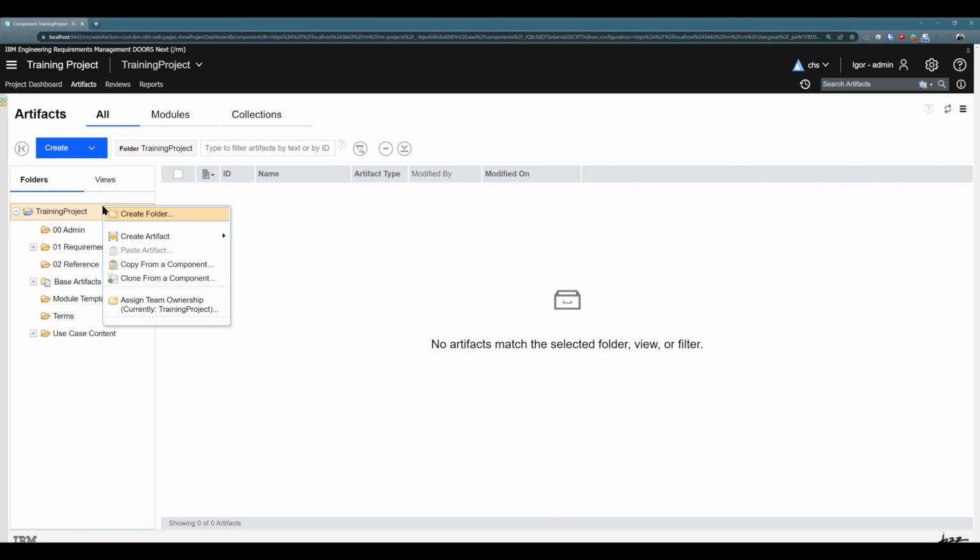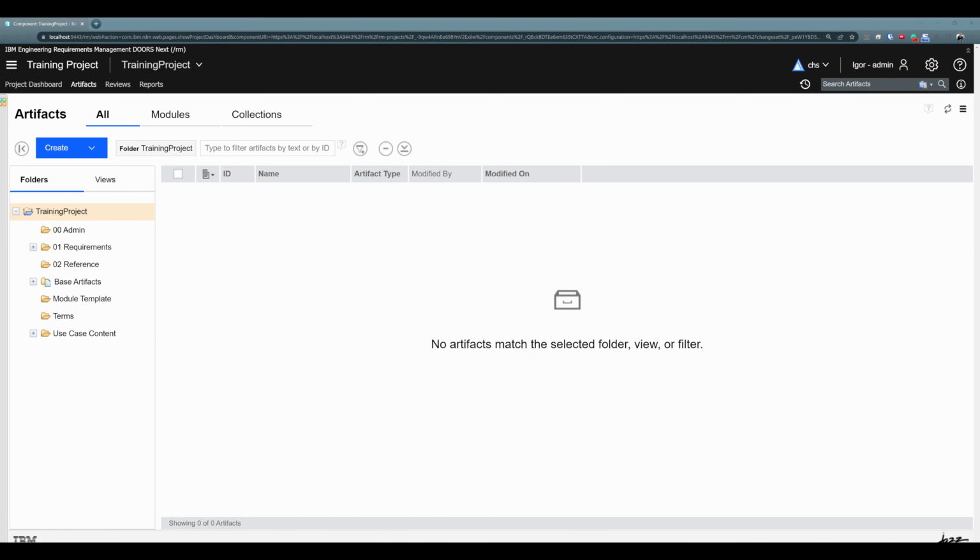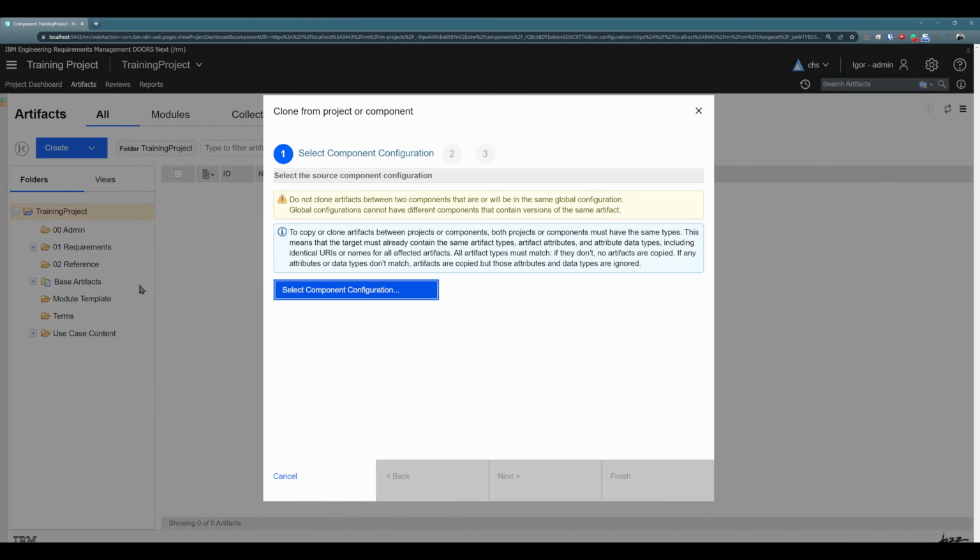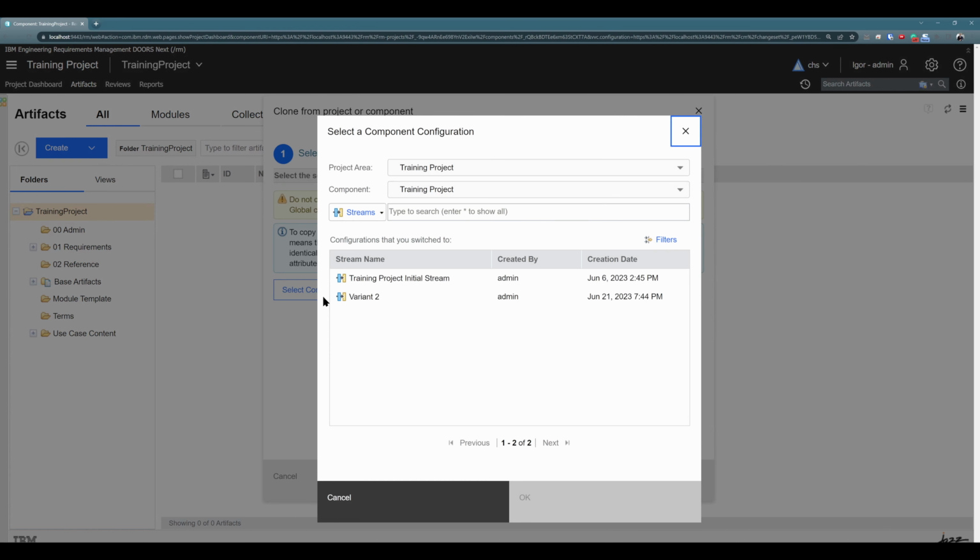And now if I do the same, I can copy and clone. So that was the reason. I am a huge proponent of using change sets, so I am glad you need to create a change set in order to have the cloning functionality. All right, so to clone from a component, again, right click, select clone from component and select the component.